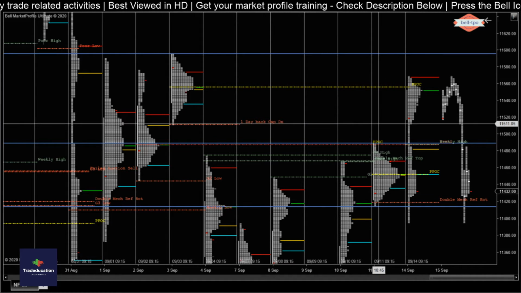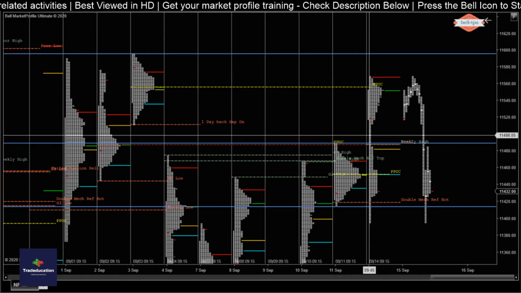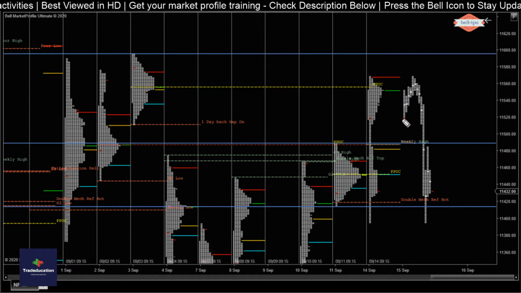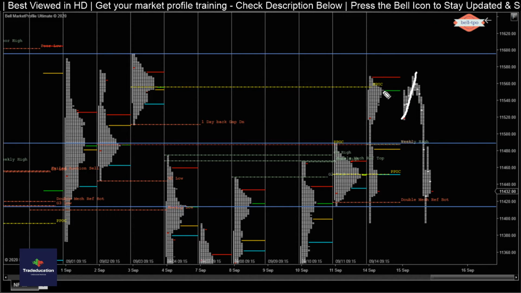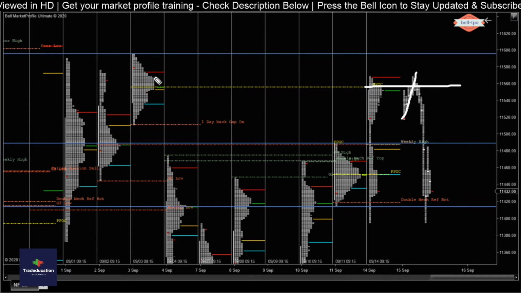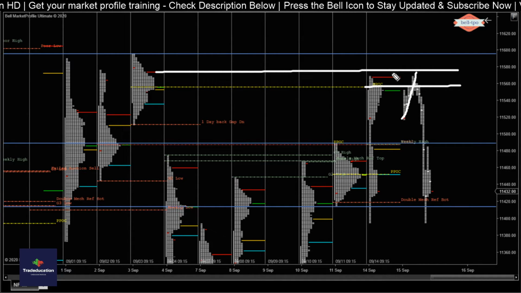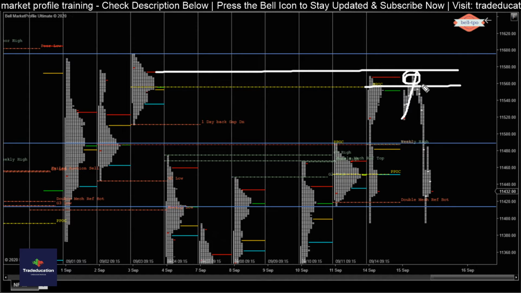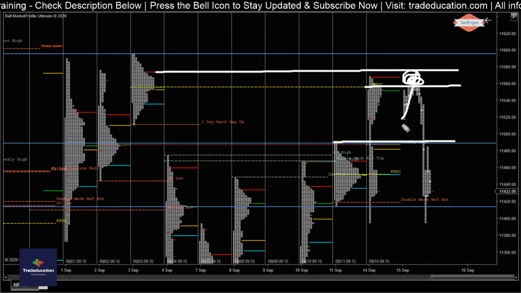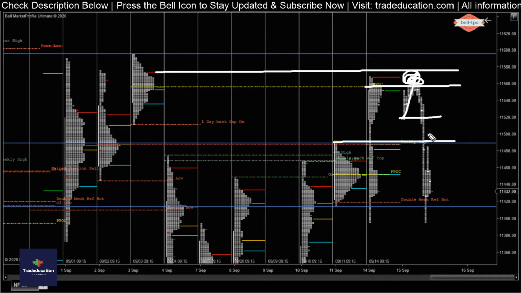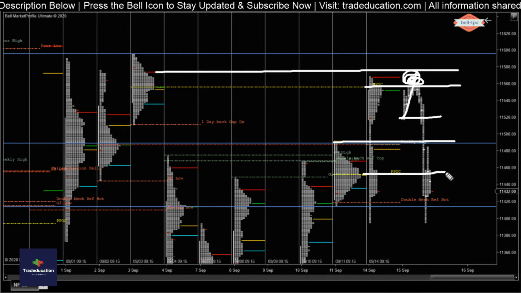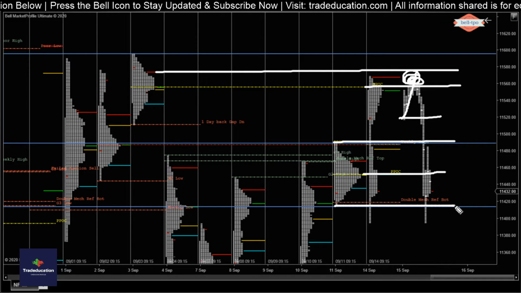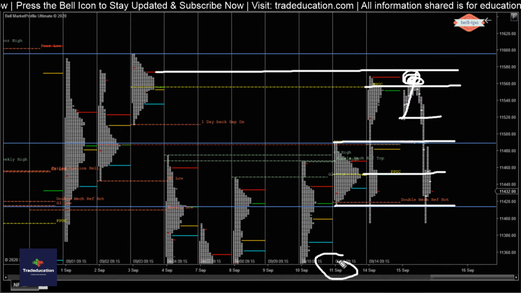The gap is already filled, and overall, what the auction did is it opened with a gap up. It continued higher, and then around the peacock and around the value area high, it found a sort of exhaustion. That was a good trade location to take a short, with your first target of the low, second target of this low, and third target of the peacock. It also tagged the low of 11th of September. So this was more of an outside day.